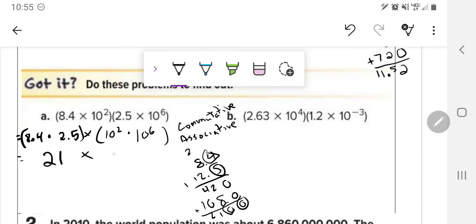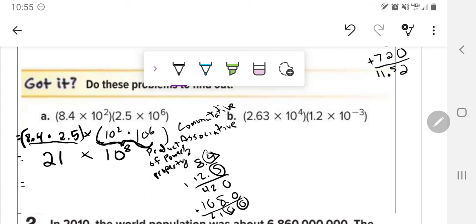Now we're going to multiply that. We use our product of powers property. There we go. And we add those exponents. So that's 10 to the 8th. That's going to be the product of powers property. Right? So that's that part right there. Just multiply or simplify the value here by multiplying, and then we'll use our product of powers property. Jeez, I can't say it.